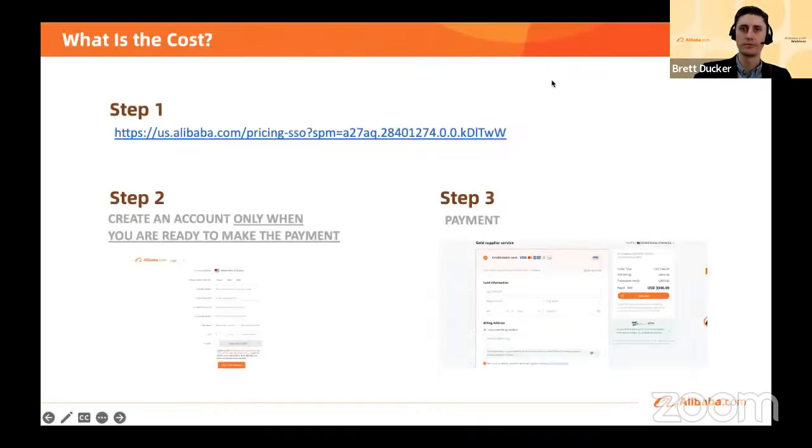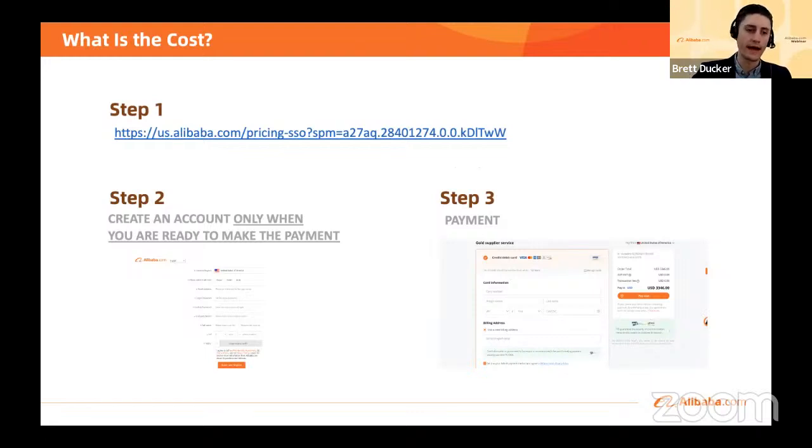All right, so just to briefly go over the steps, the first step is to go to the pricing page. We'll share that link in the chat. Once you select your membership, we'll require you to create an account. So this is important.